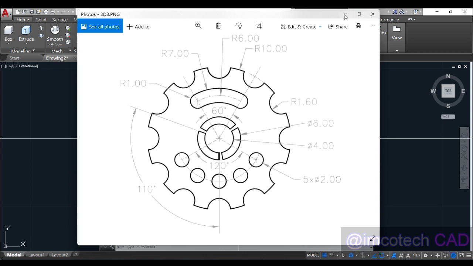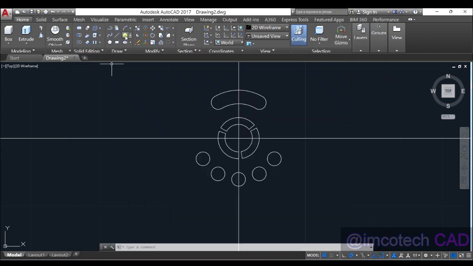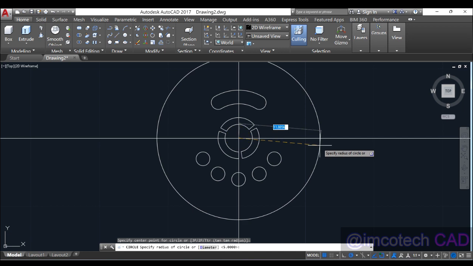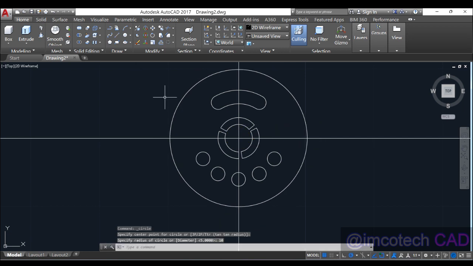So first and foremost, circle radius 10, another circle on this point, radius 1.6. And we'll take a trim and trim this and this and this and this. As simple as that.